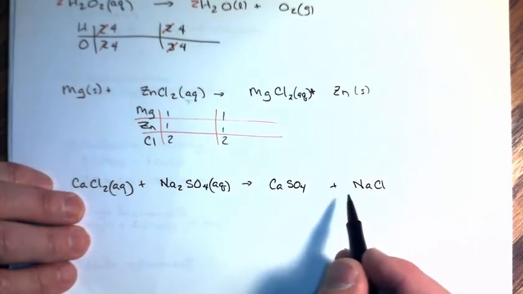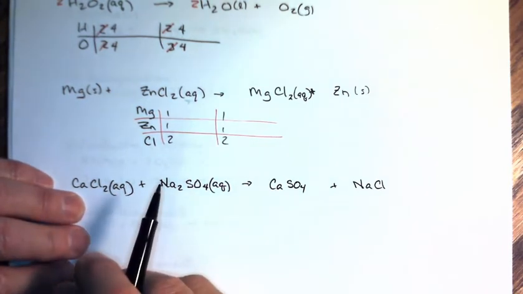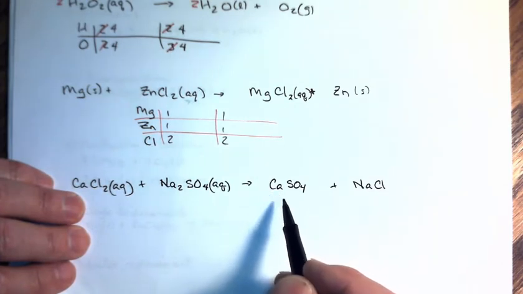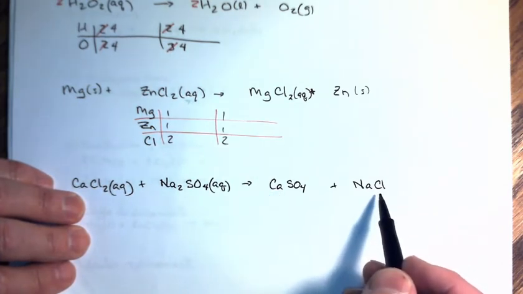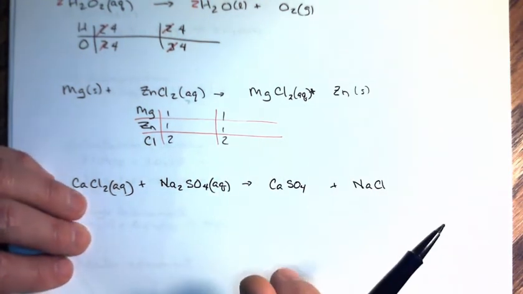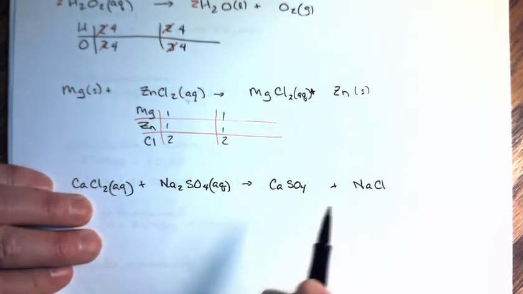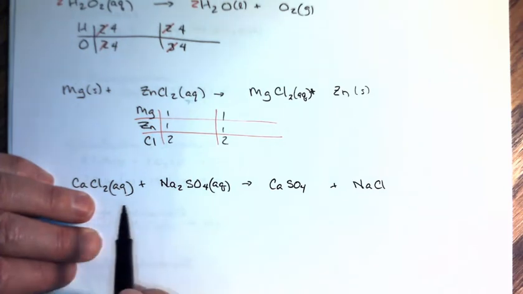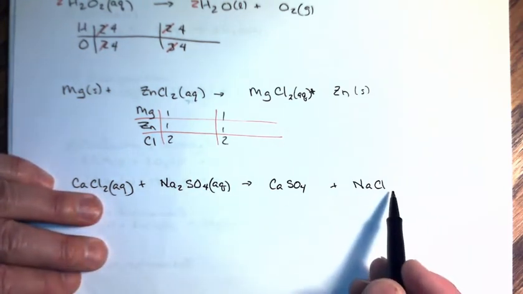And now we've got to figure out how to balance the formulas over here. All right? Well, would it be NaCl2? Let's examine that for a minute. Because you can't, let me give you this little pithy saying: subscripts don't travel unless they're part of a polyatomic ion. Okay? Subscripts don't travel unless they're part of a polyatomic ion. So don't assume this 2 is automatically going to be over here. That's not the way things work.